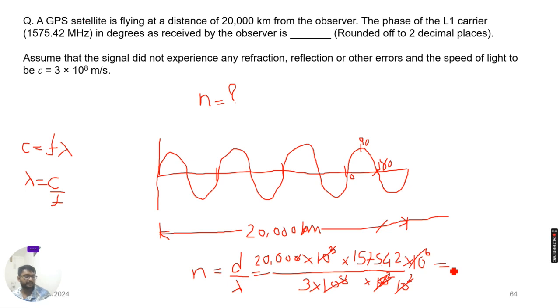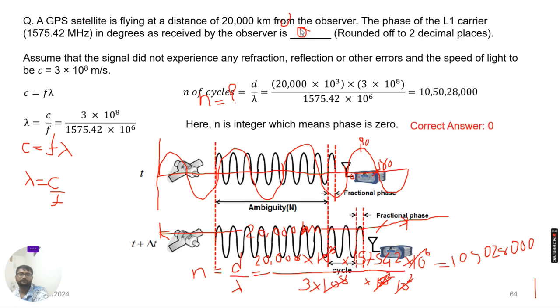If we do this, we get n equal to 10502880000. It means the n we got is an integer value, not a fraction. It means it is completing all the cycles, and that's why our phase will be 0 degrees. That is the solution of this question.